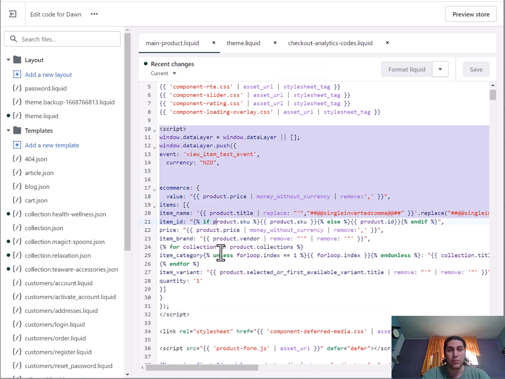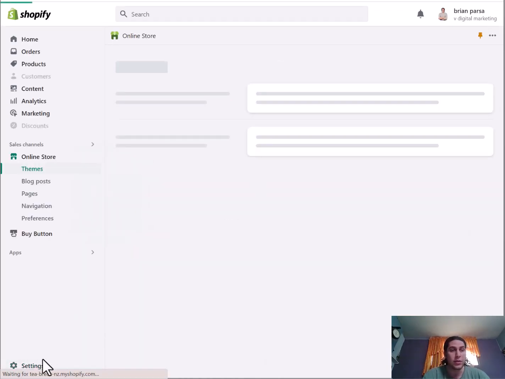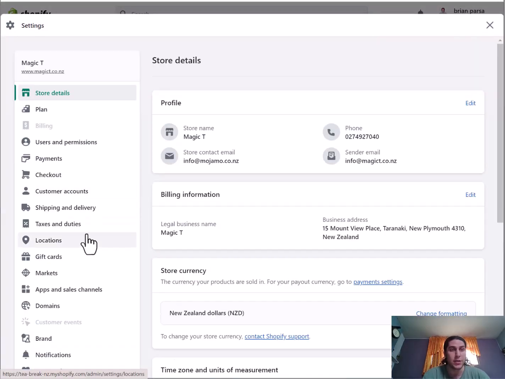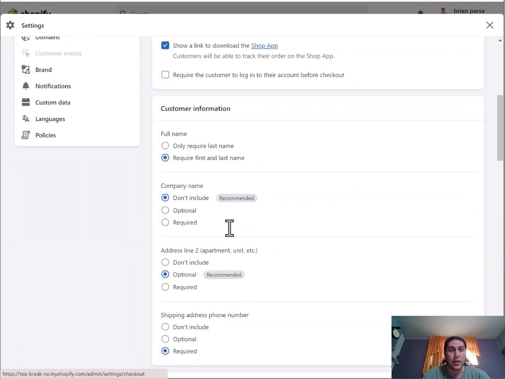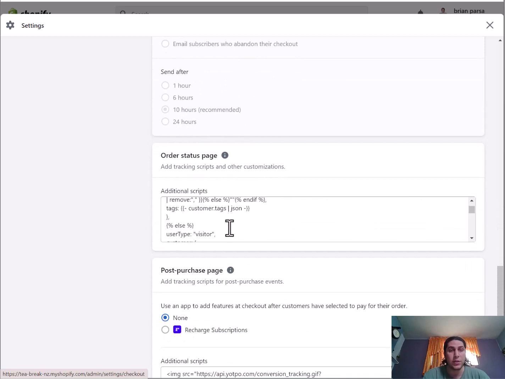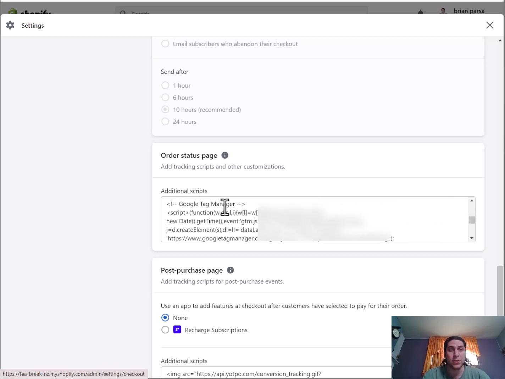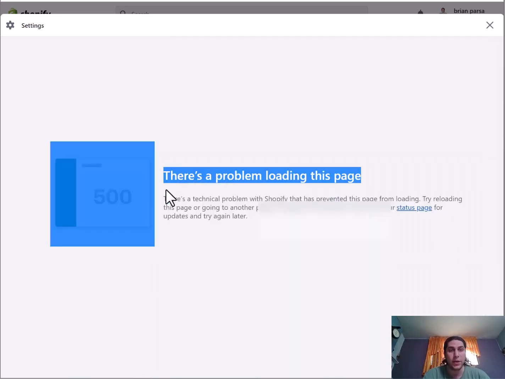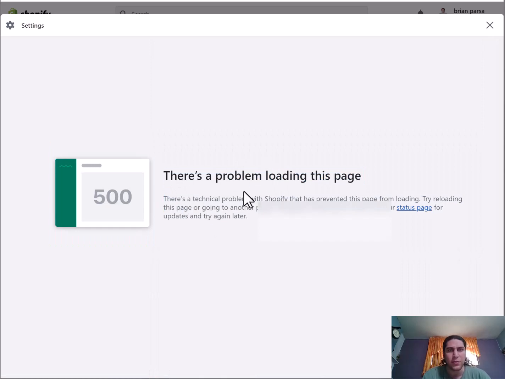And yep, that's it. And we also need to copy a second code and paste it again in the checkout page of our website. And it needs to be above the Google Tag Manager code. So as you can see here, this is the Tag Manager code, and these are the codes that we will paste here. Just need to paste it there and click on Save. You don't need to do anything else.